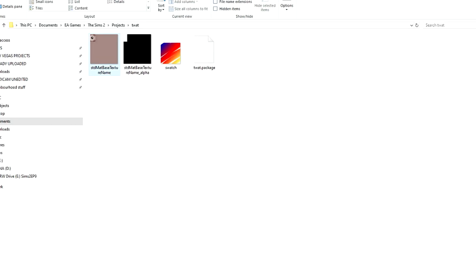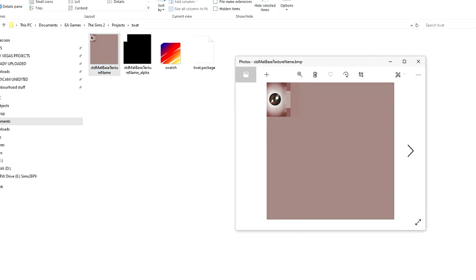This is basically your base texture, and I wouldn't say really do anything with this, just focus mainly on this file right here. So let me just click on it so you guys can see. This is basically what the file that you'll be working with looks like before you've done anything. So obviously I picked the brown eye color, and this is exactly what that looks like. Pretty cool, huh? This is basically what the textures in the game look like, what the Sims' eyes look like when they're not on your Sim in game, if that makes sense.